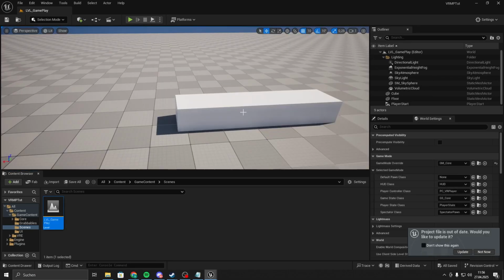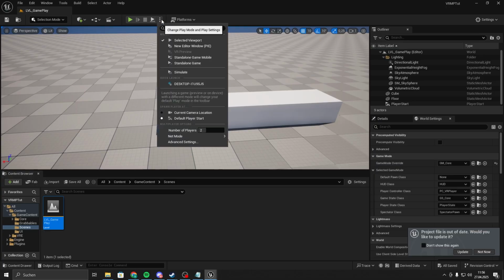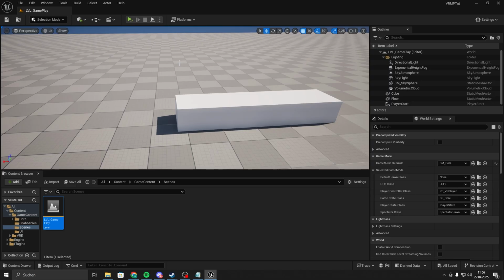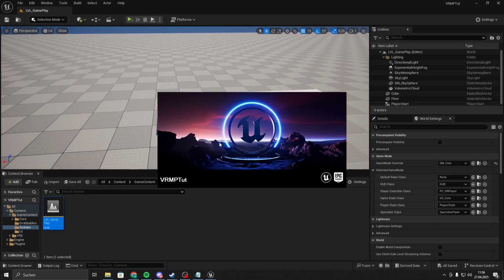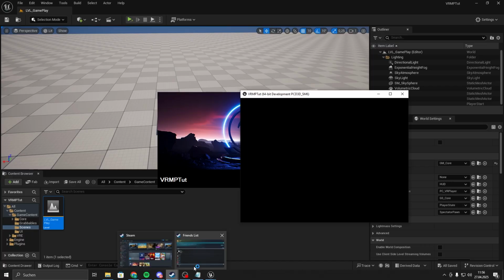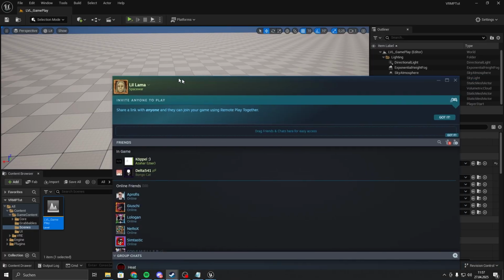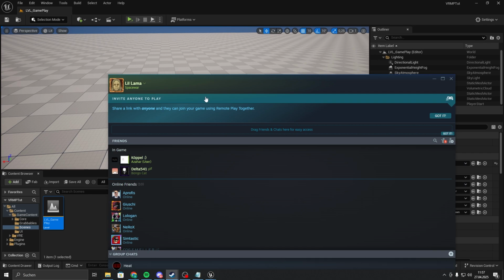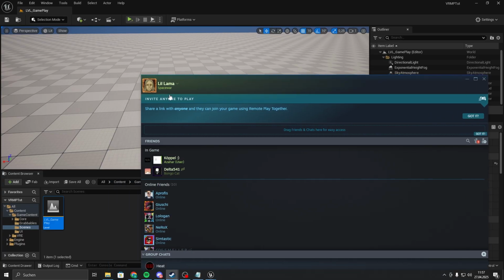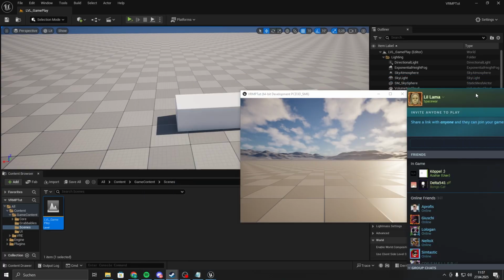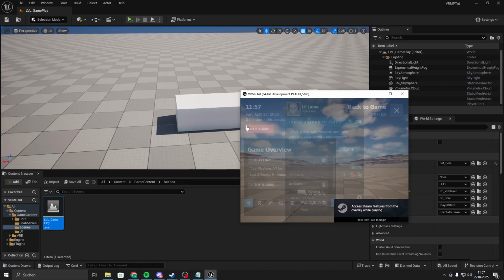Perfect, and that's basically everything we need to have Steam activated, because if we now hit play in standalone game, a new window will open with the game, and if I hit Steam over here, I can see that I'm in Space War, which is basically the development game of Steam. If you have your app ID of 480, it will say Space War. If you have your own app ID, it will obviously say the name of your own game. Perfect, and we also have the game overlay in here and can use everything.